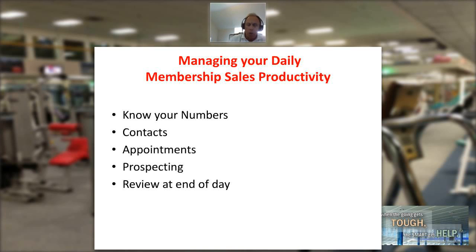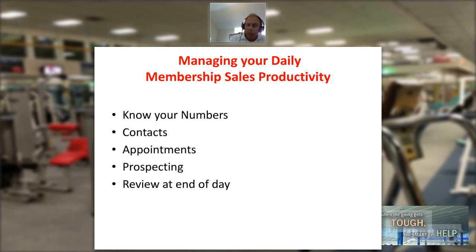Now, what we also want to see in this daily productivity report, and this is an individual report, you'd have master appointment sheets also, we want to see your daily appointments. What we'll typically look at, and we're talking about top producers here, not folks that are kind of piddling along, a top producer has between 6 and 7 new appointments per day, and then between 3 and 4 resets per day. So you're going to have 10, 11, 12 appointments per day. Say it's 12, just for an easy number. You have 6 of them show up, you sign up 3, you're working 20 days, it's 60 sales in a month. That's a simple example of how you could use these numbers to know where you need to be. So there needs to be an accountability to have these numbers.